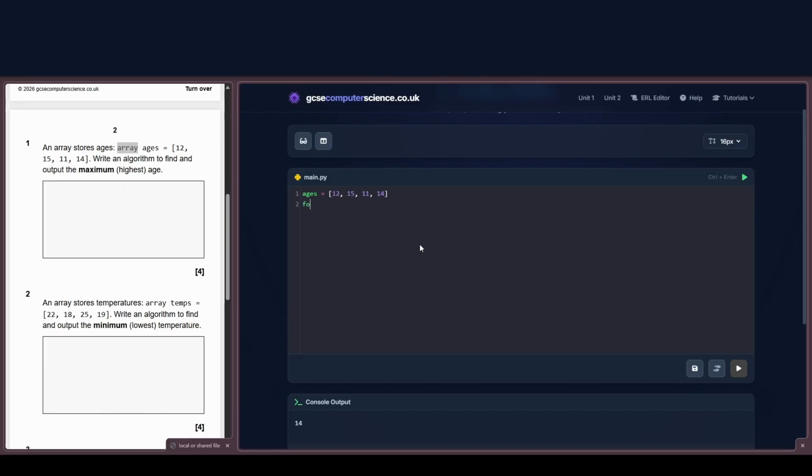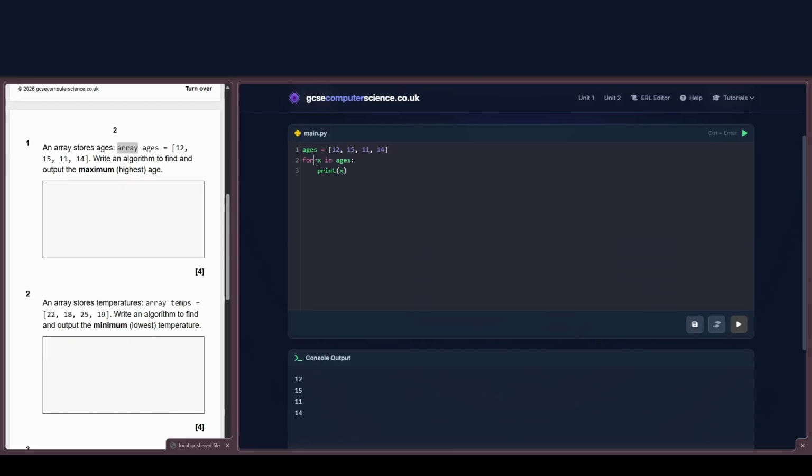If I wanted to print out everything in the array, I can do it: for x in ages, indent, print x. What that will do is, for every item in this ages array, it will print out the item. Very easy, very simple, for in Python.